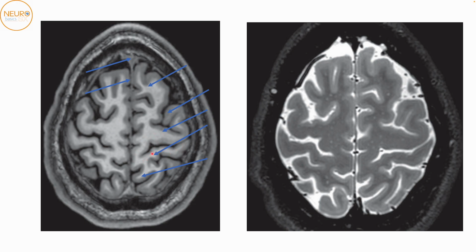Another way to identify these two would be using the thick and thin sign. The precentral gyrus will always be thicker and the postcentral gyrus will always be thinner. So that also helps you to identify these structures. So the central sulcus will reach the midline, and then the precentral gyrus and the postcentral gyrus are thick and thin.